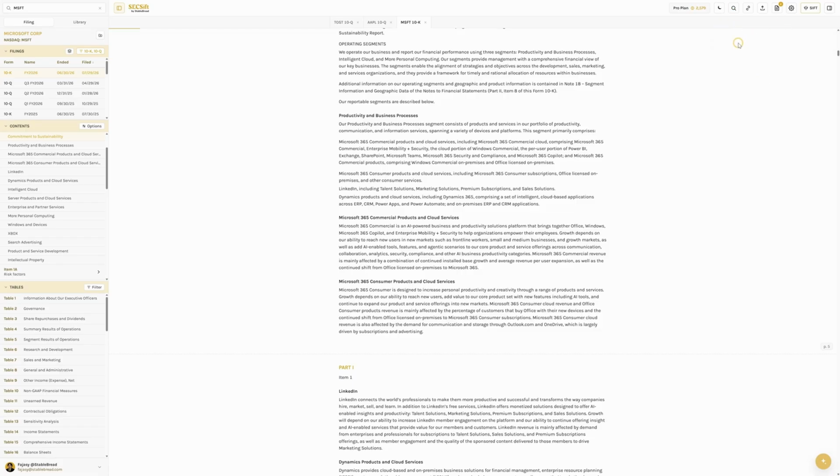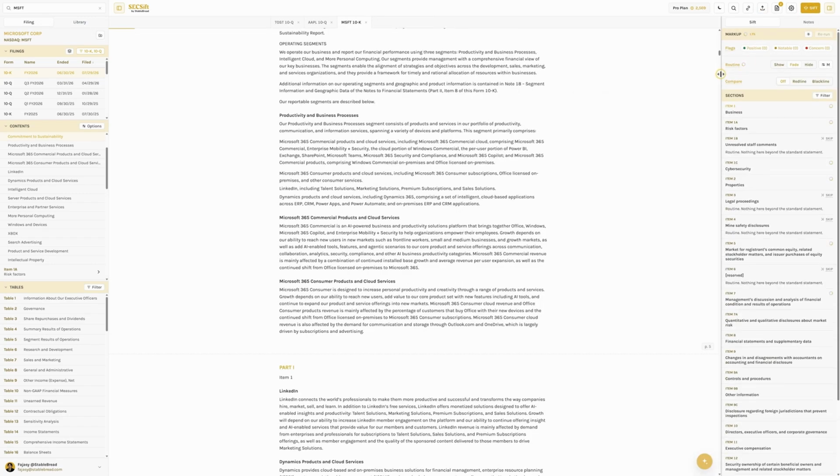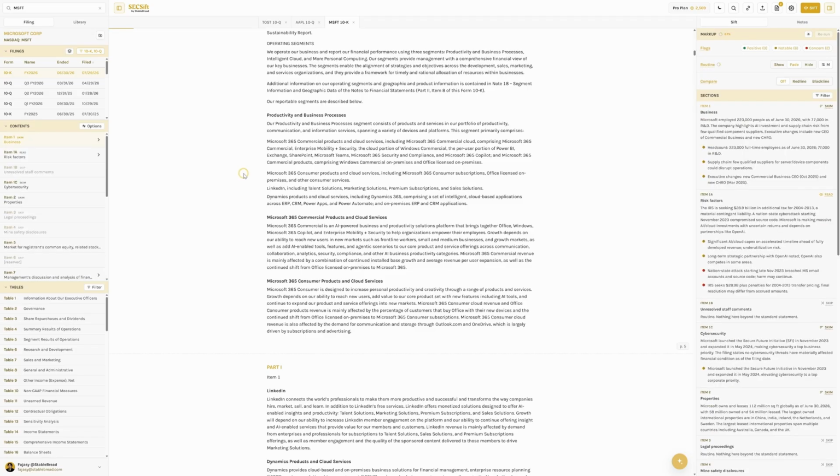So on that note, we should jump into the SIFT analysis. The SIFT is what makes the entire filing significantly easier to read. It goes through the filing section by section. It flags the lines that matter. It fades out the routine legal text, so the most useful content stands out. It'll tell you what to read, what to skip, what to skim. So those are labeled on the right sidebar here. It'll tell you once it's done generating, and you can also hide or show those SIFT labels on the table of contents here as well, which is what that checkbox is for.